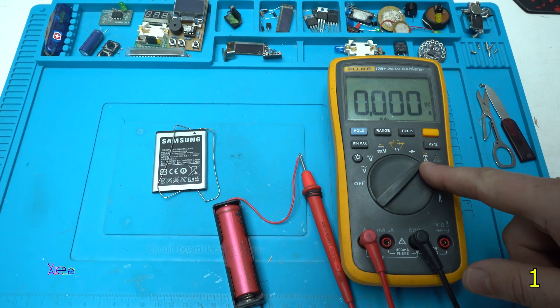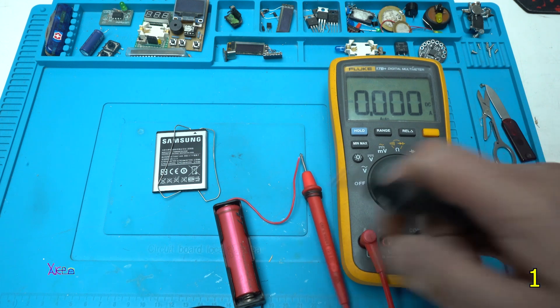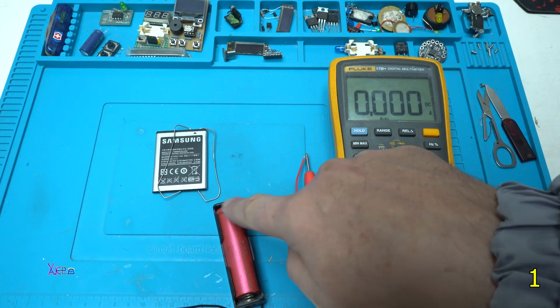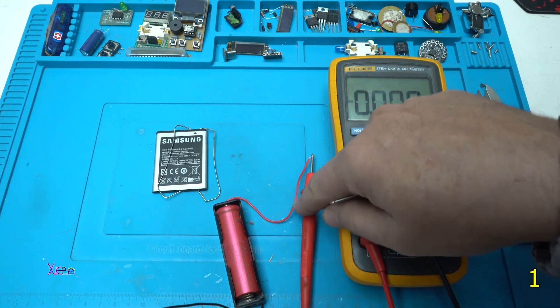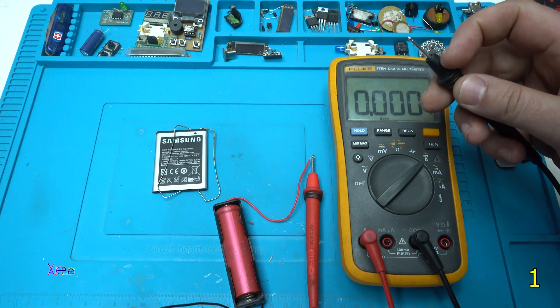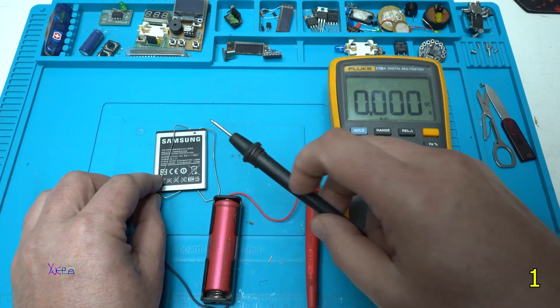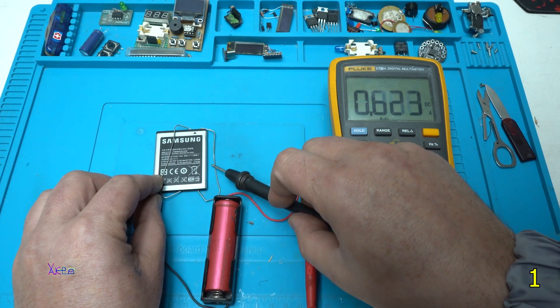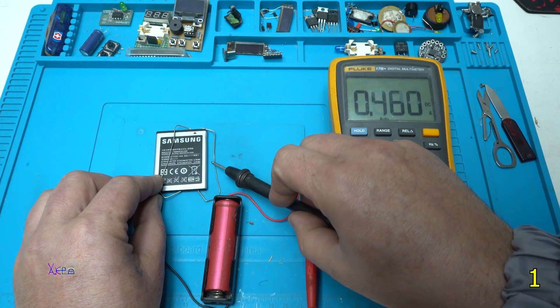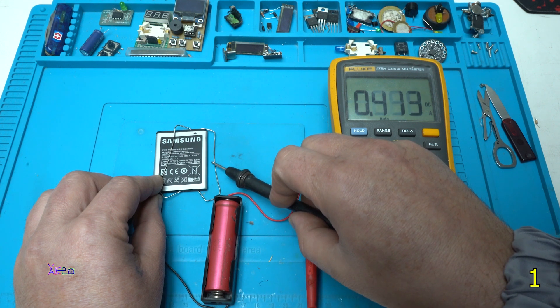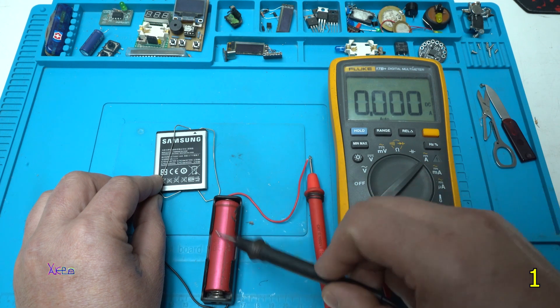My multimeter is set on amps and my probe is on the amps. The positive wire from the donor battery goes to the positive probe of the digital multimeter and here we're gonna see how much current is pulling. When you touch, look, 500 milliamps. Release, 400. Release. And this way we are giving energy from this battery to that battery.